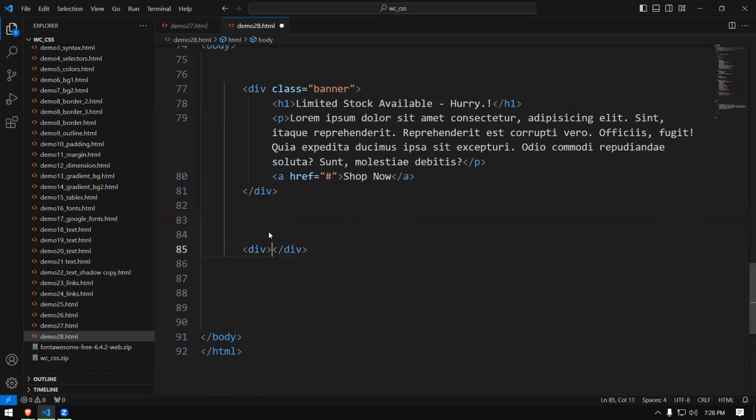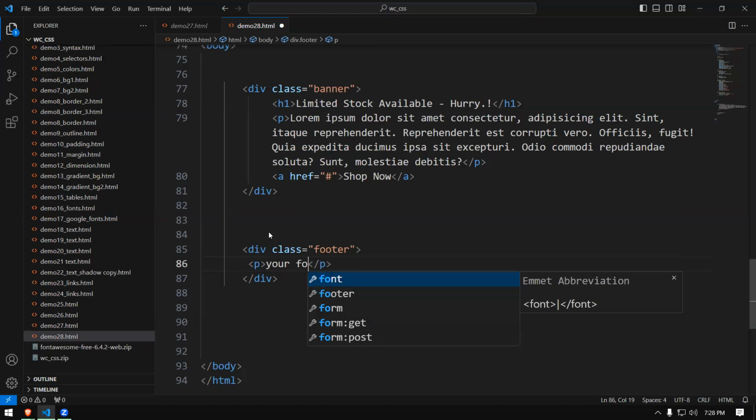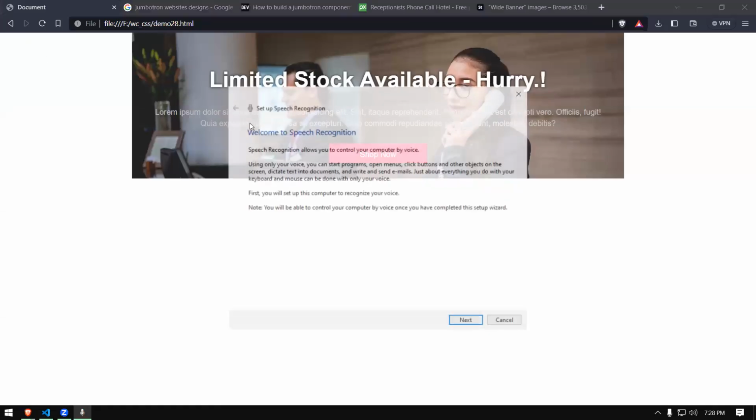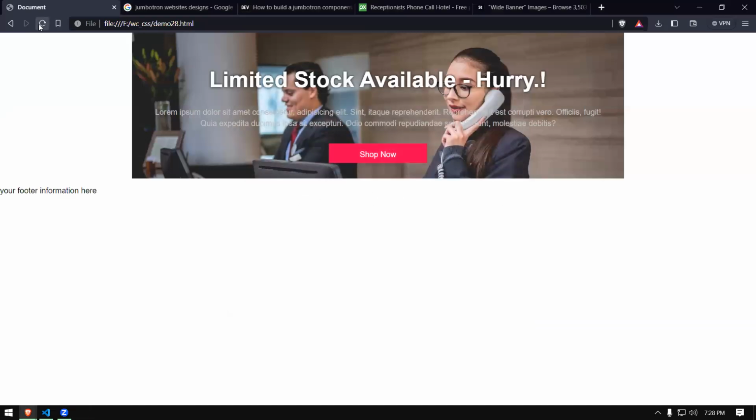So we'll put a div, and I will say class footer. So I'll have to put information here. Your footer information here. Later we'll do that, right? So I'm going to build it. So footer is going to this side. I want to make it center line and want all the way color up the whole thing, right? So let me build a footer.